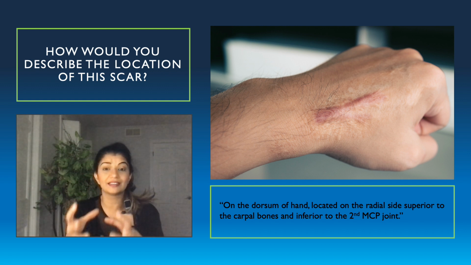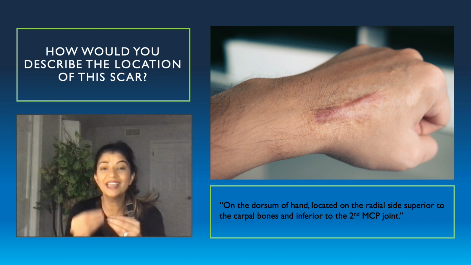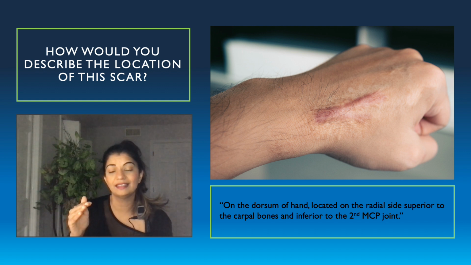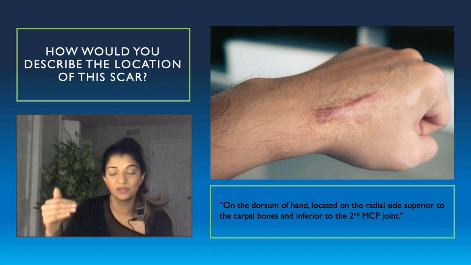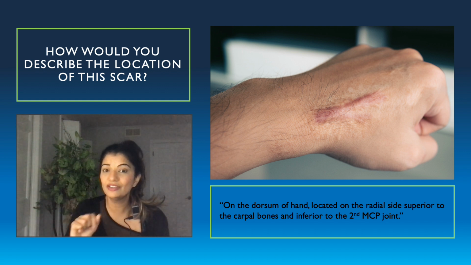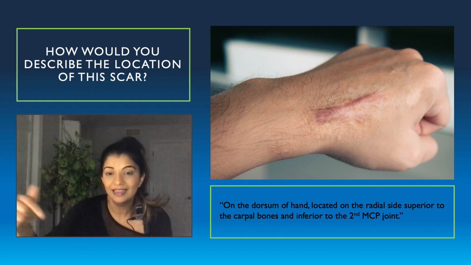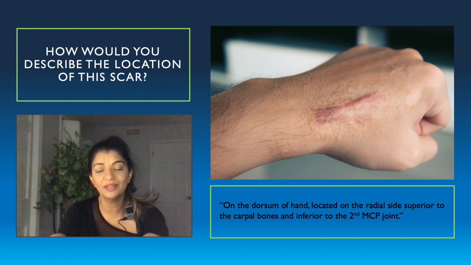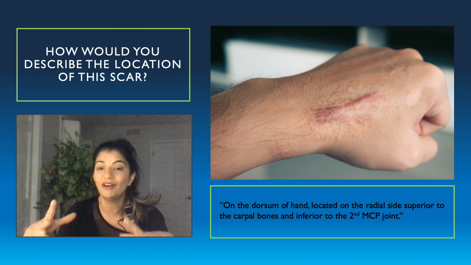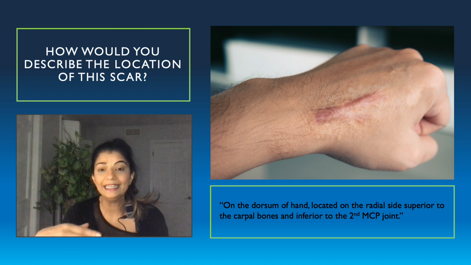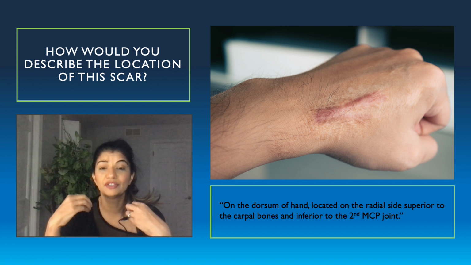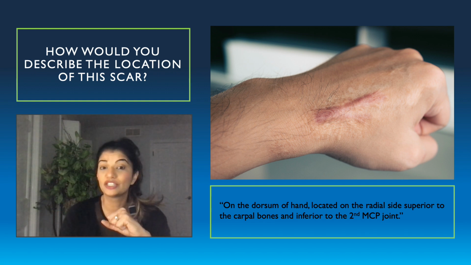Now, because we use this language, there's no guessing. I'm probably going to get that splint correct. However, if he gave me a vague response and said that this patient has more than one scar, more than one incision that needs to be avoided, that's going to cause a few problems, right? I'm going to have to go back and talk to him. So anyway, that's a very simplistic example, and it's not a grave scenario. But as you can imagine, if we don't have clear language in healthcare, it can impact things to a very grave degree, and that's why it's so important.